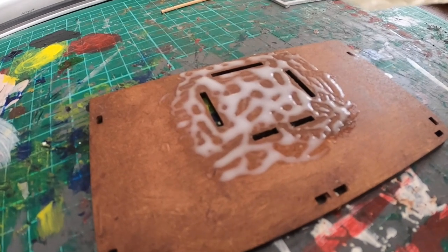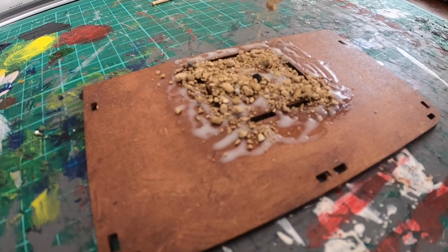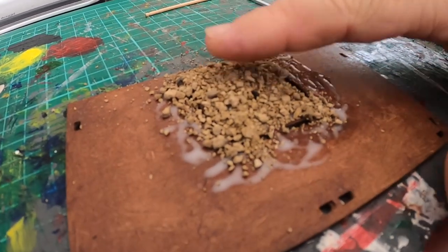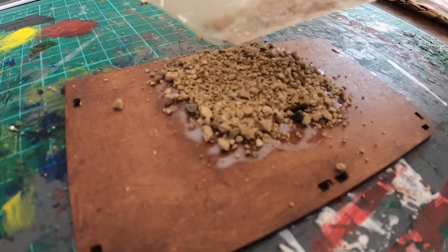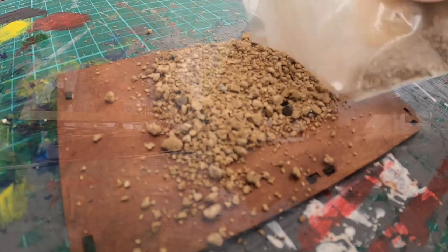Now with the base, I've spread some PVA glue, and now I'm applying some model railway gravel or ballast, brown ballast, but it looks very gravelly. Spreading it around, getting the finger in there. Bit more, dab, dab, dab, dab, dribble, dribble, spread, spread, dab, dab.